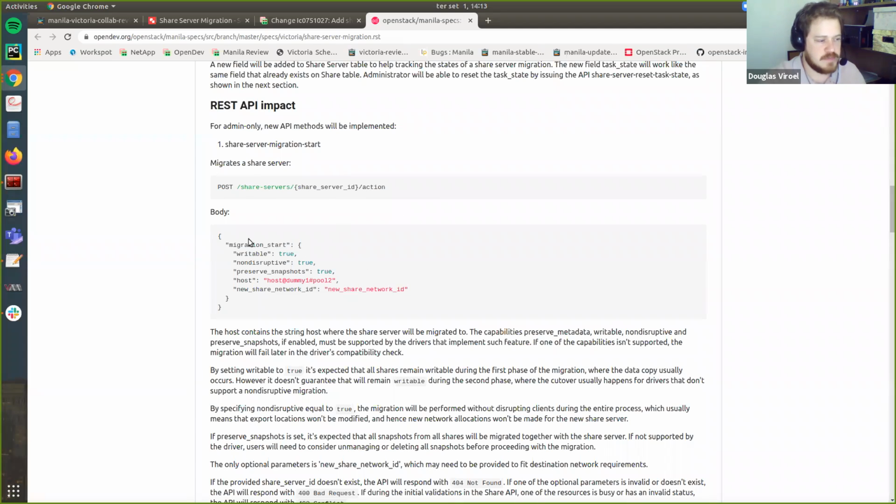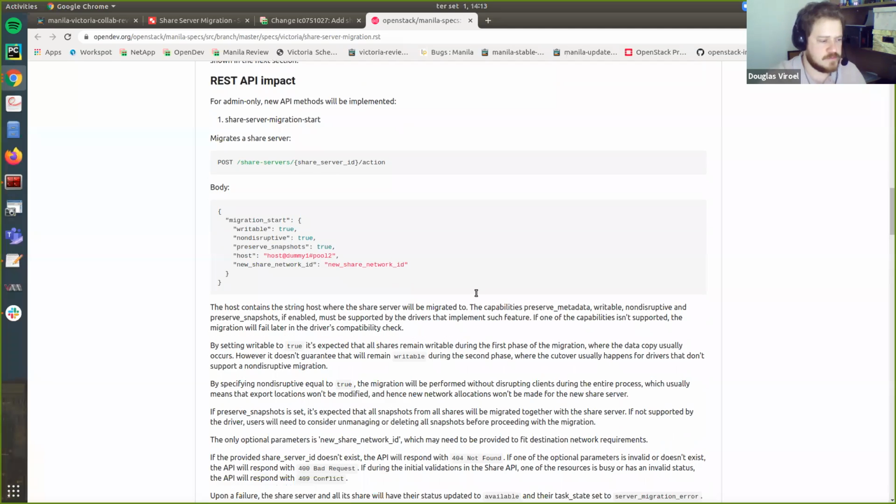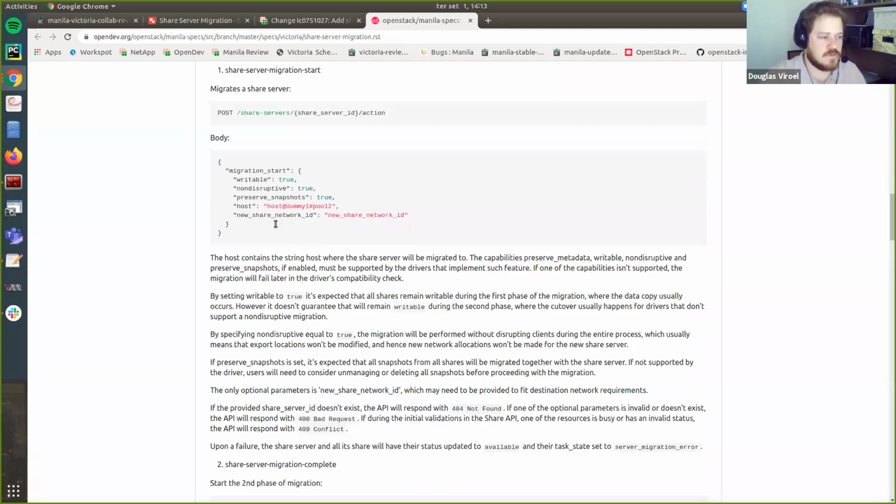The first one is the migration start. The idea here is to start the first phase of the migration, and the cloud admin can trigger this operation on a share server and provide some capabilities, like in share migration. For now, besides providing a host to place the new share server, the admin is also able to choose a different share network.